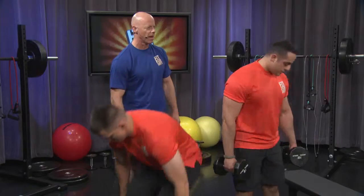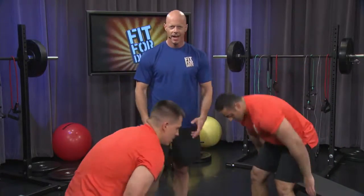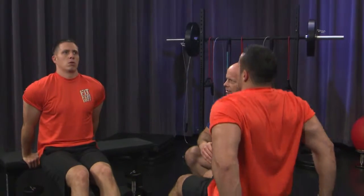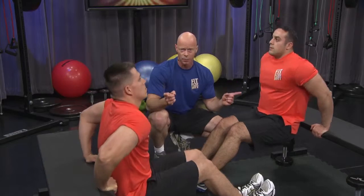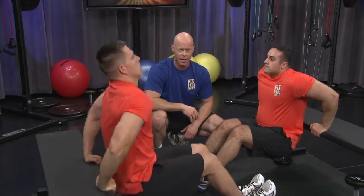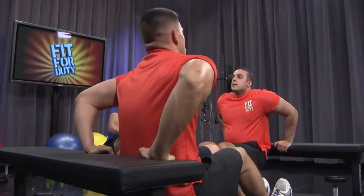All right. Let's put the dumbbells down. You got room for one more? Can we handle it? This is taking no time at all — don't say you don't have time, because you do. Last set. Three exercises. Begin. Even after all these exercises and multiple repetitions, they're still maintaining really great form. I hear the breathing — it's picked up, heart rate's up. They're exhaling on the way up and breathing in on the way down. These guys are doing a great job. Go to muscle failure if you have to. Do the best that you can. Three, two, one. Relax.